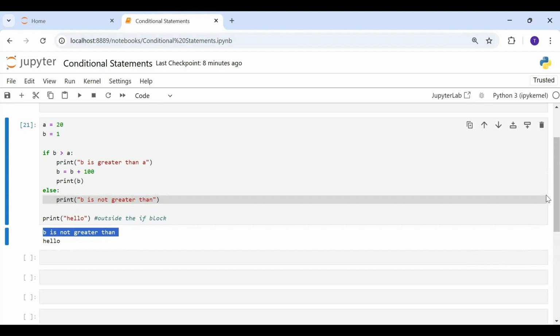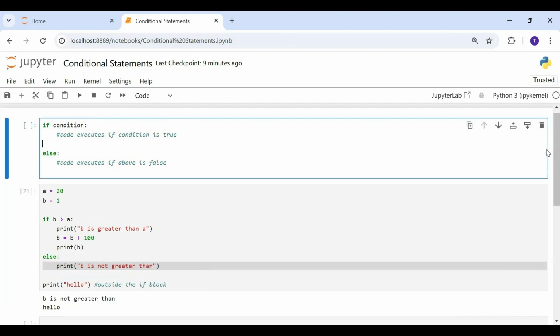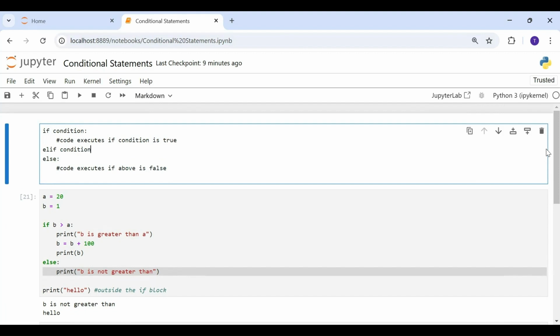Now, what if we have multiple conditions? You can have more than one condition that you want to check. So there we can use the elif ladder. So let's try that also. If, elif, elif. Also elif is accompanied with an if. You cannot have an isolated or separate elif only. With if you can have elif. So it's spelled as ELIF. And then after elif, we have to give a condition. So we add a condition after elif.